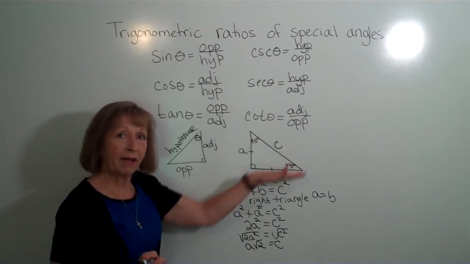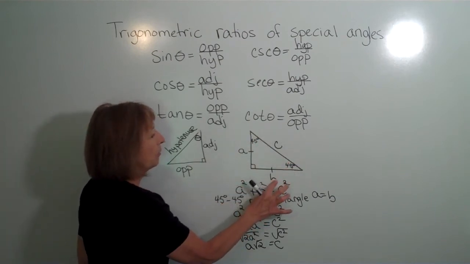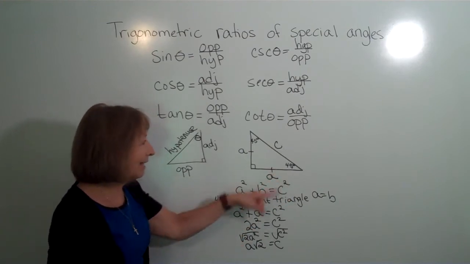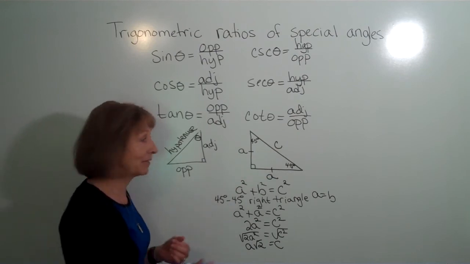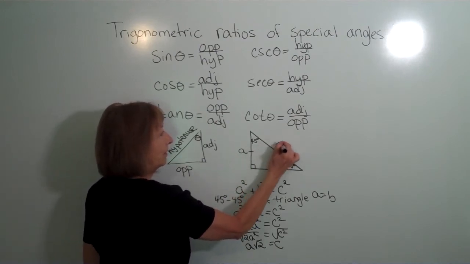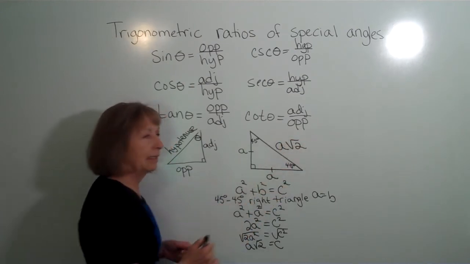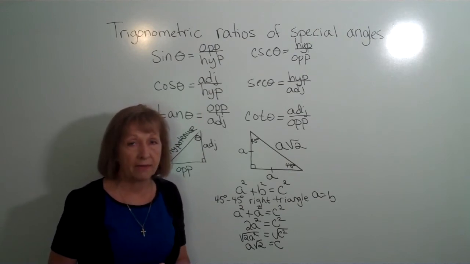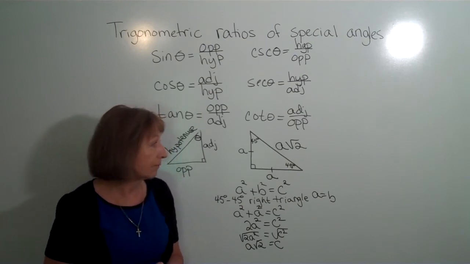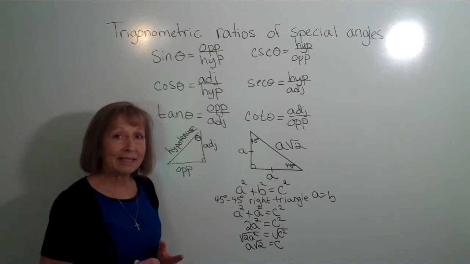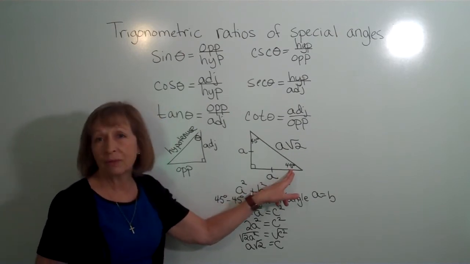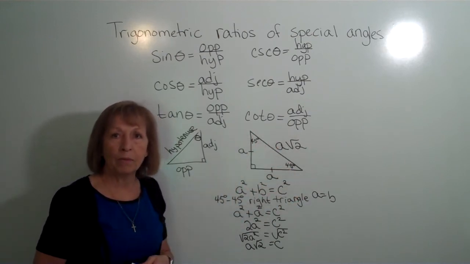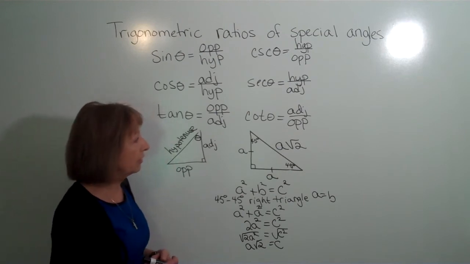So in any 45 right triangle, both of the legs are going to be the same measure, and I can get the hypotenuse by taking the leg times the square root of 2. That's true specifically in a 45 right triangle. You can't do it if there's different measures on those acute angles, but it's true for those. So what that does for me is it lets me find all of the trig ratios of a 45 degree angle using this property with this special right triangle.